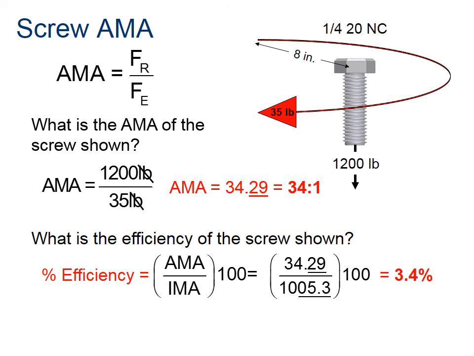Not real efficient. So what we're giving up here is we have a very large distance to travel, so we have a lot of rotations. Think about the car jack again. So as I'm jacking up my car, I'm moving my hand and I'm moving my crank. A lot of time, a lot of distance, in return for moving the car up a shorter distance. That's why our efficiency is so low. But what we gain is a low effort force to lift that 1,000-pound, 2,000-pound car. And that is why our efficiency is so low. So this concludes the second presentation on simple machines.